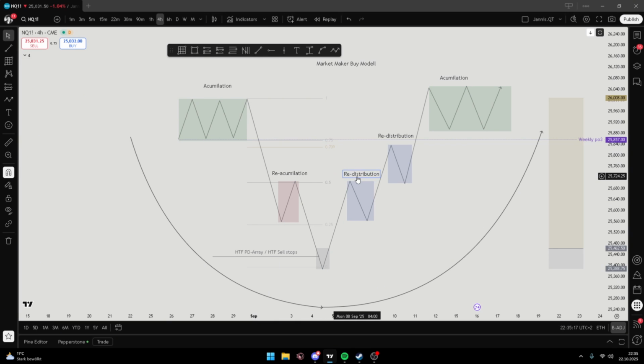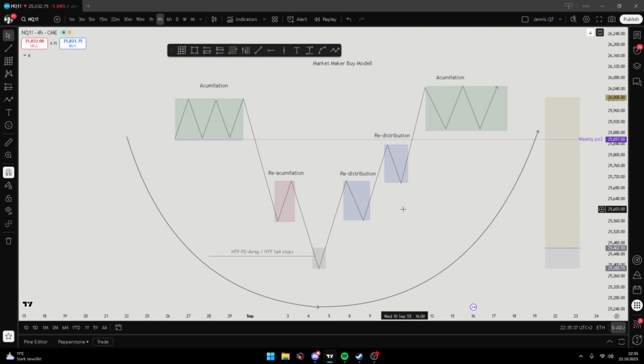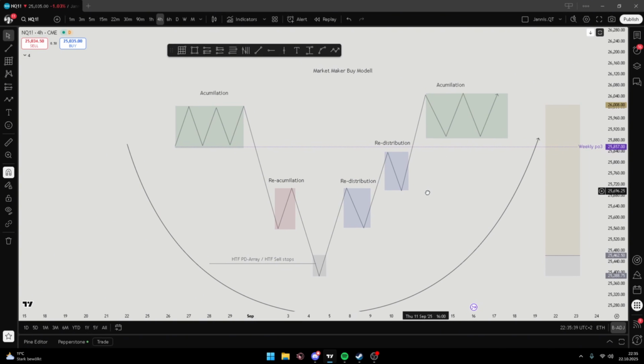So here's the thing, we do the redistributions. Now why? Because we hit liquidity from the reaccumulation, we hit EQ from the sell side delivery, and we hit OTE from the sell side delivery. Those are the best three examples of why we do a redistribution. And in general we do a redistribution so the range is not fully unbalanced.